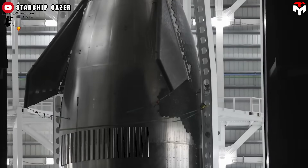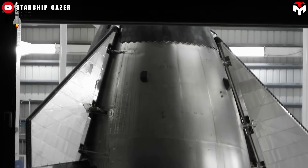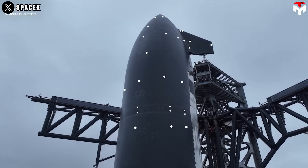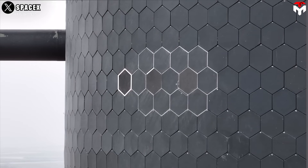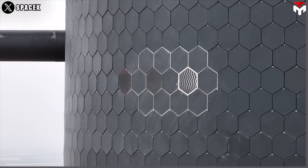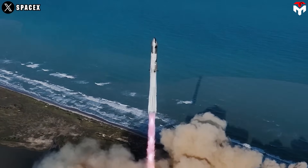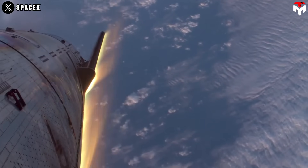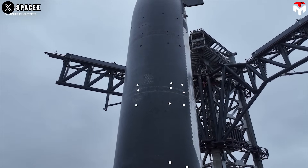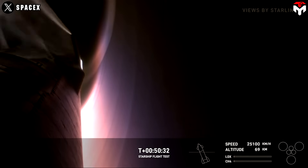Additionally, the thickness of this section has been nearly halved, resulting in a substantial reduction in mass and further optimizing Starship's overall design. To protect the ship from high temperatures, the spacecraft will feature the latest generation of tiles incorporating a backup layer to protect against any potential loss or damage. It is also expected to include metallic tiles with active cooling, which have yet to be tested in previous flights. These metal shields are SpaceX's attempt to replace the ceramic tiles they currently use, in hopes of achieving complete reusability.